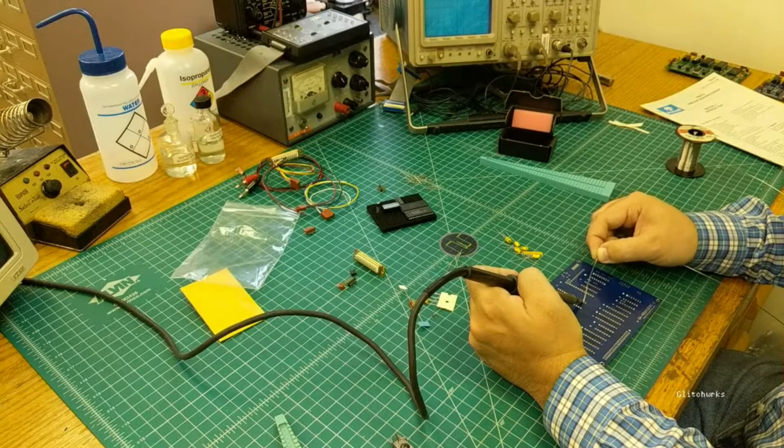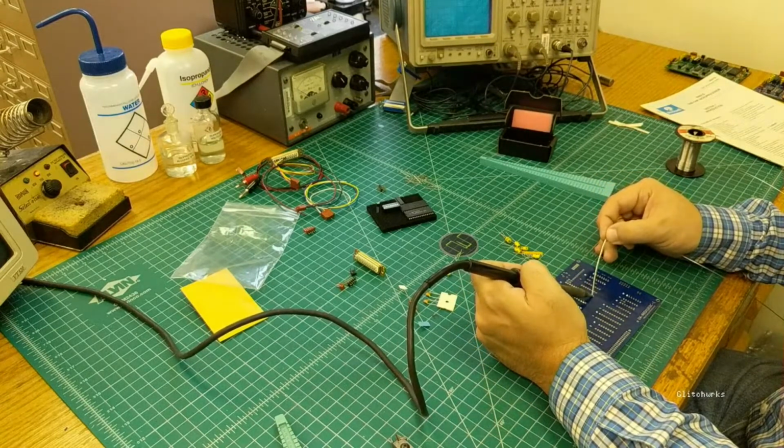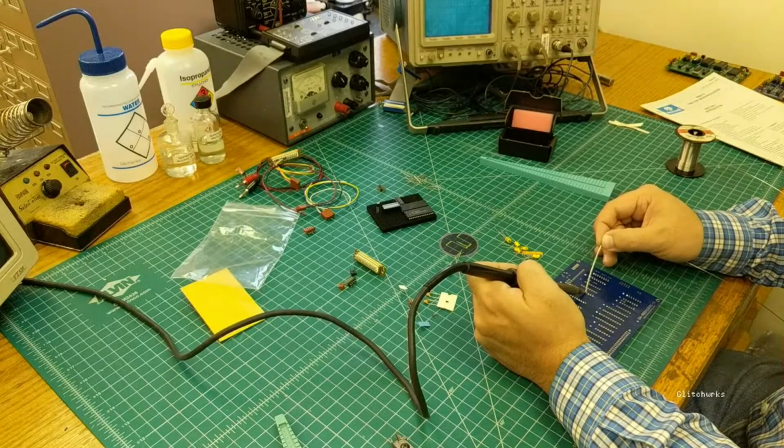This board's not too bad to solder for beginners, but it's medium complexity. There's a fair bit of stuff on here. It's not as bad as like the 8085 single board, but it's also not as simple as like the XTIDE kits.